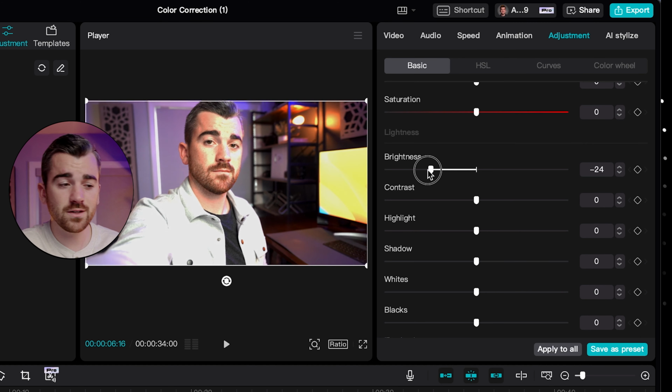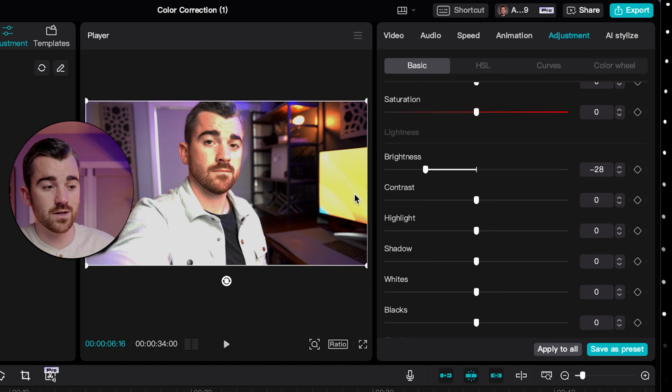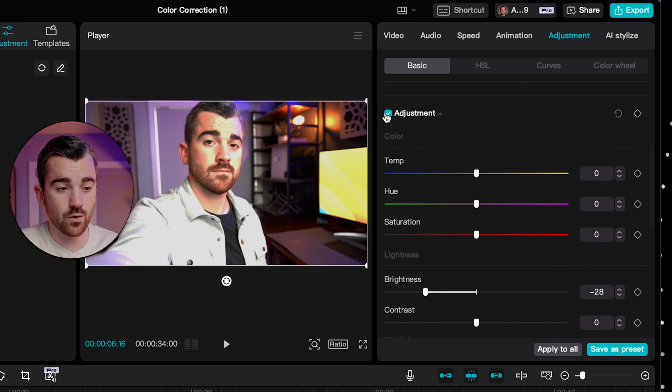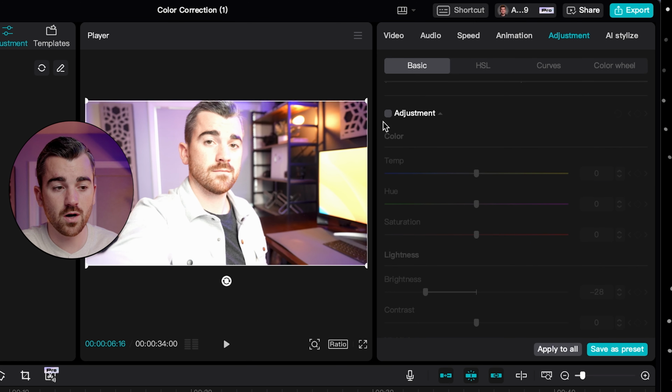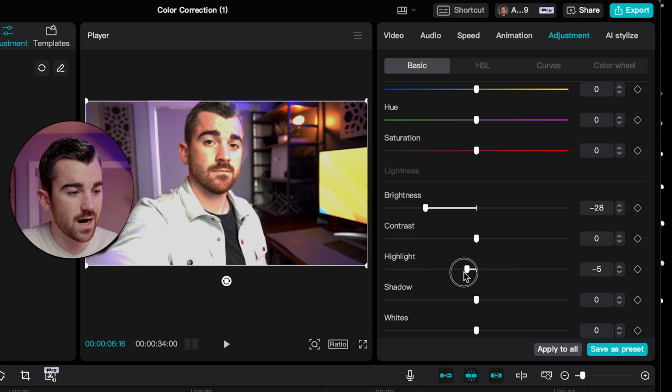So it's definitely helping. Now a clip that's this overexposed is probably beyond saving, but this definitely looks a lot better than where it was before. I'm just checking this box on and off to show the before and after. I still think the highlights are just beyond overexposed. You can see there's no detail in these areas. They're just completely lost.